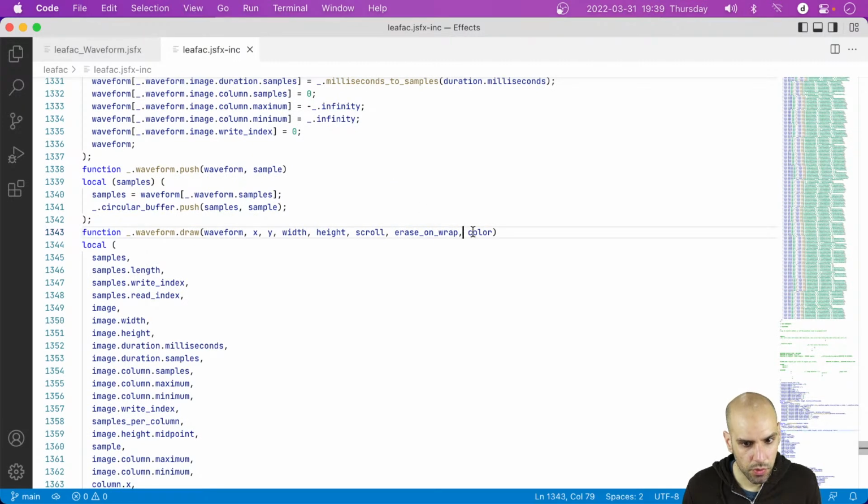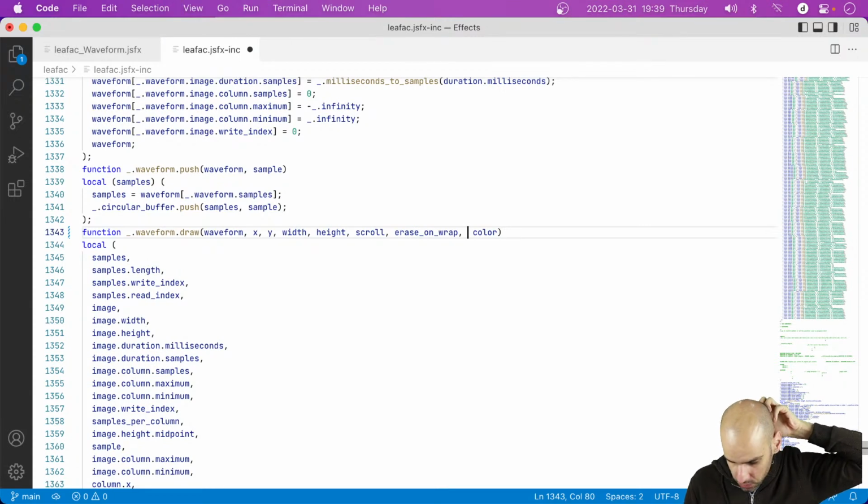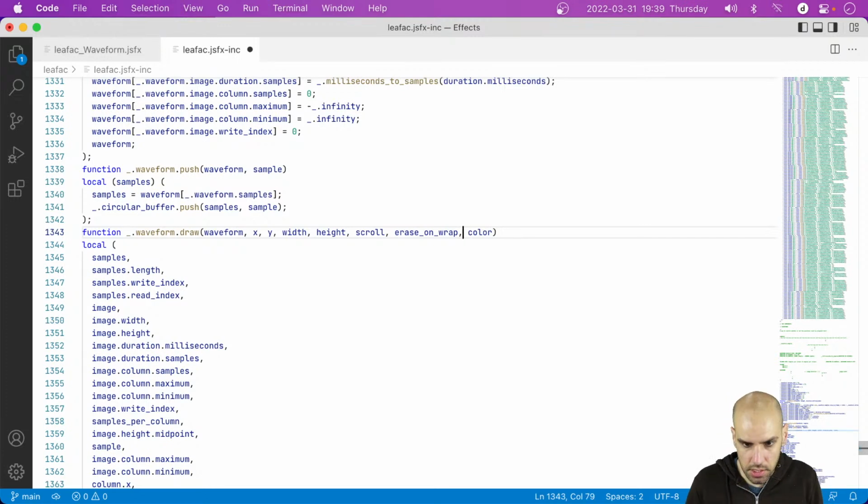That option will be, how about I just take a color and an opacity, and if the opacity is 0, I don't have to draw it, but it may be faster to draw it with a completely transparent thing than to do the conditional to check if I should draw it. I don't know. But yeah, so this is the color.